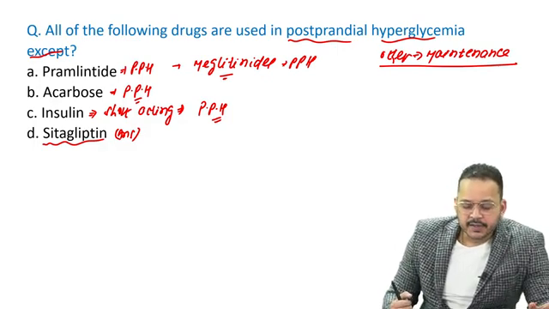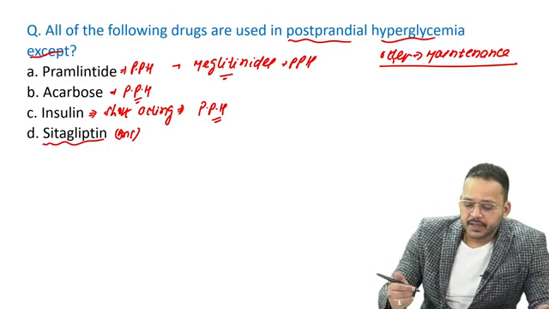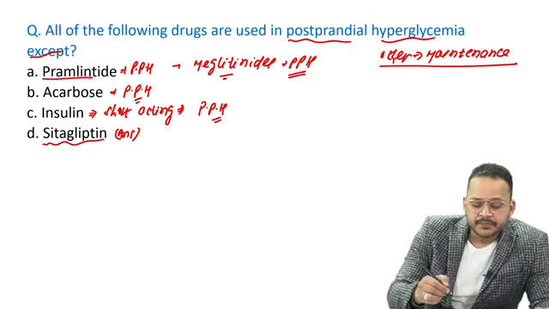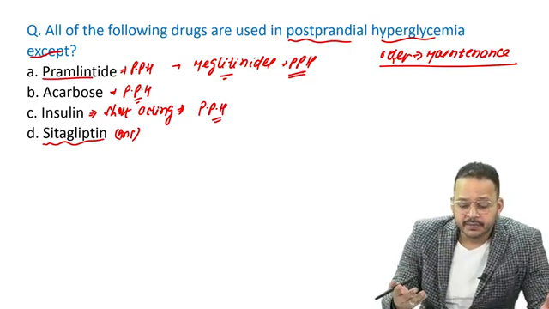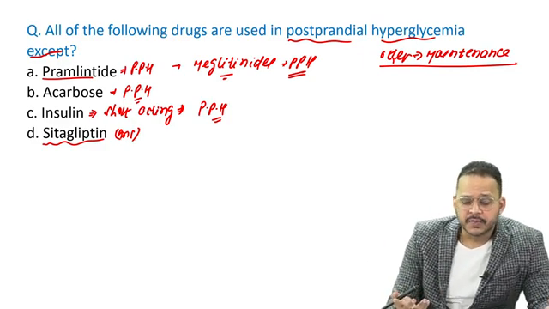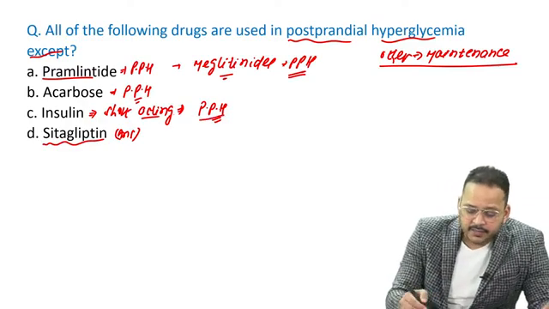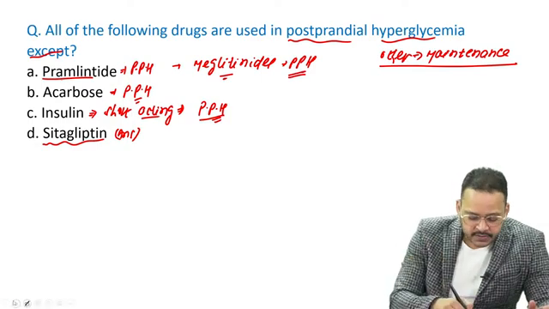But anyways, remember, meglitinide, why? Because it is short acting. It is short acting. I used in postprandial hyperglycemia. Pramlintide, it delays gastric emptying. Again, it acts upon food by delaying gastric emptying, postprandial hyperglycemia. Acarbose directly acts upon food, postprandial hyperglycemia. Insulin is short acting. Where else am I going to use it? Postprandial hyperglycemia, right? So guys, this is the basic concept you need to understand, right?